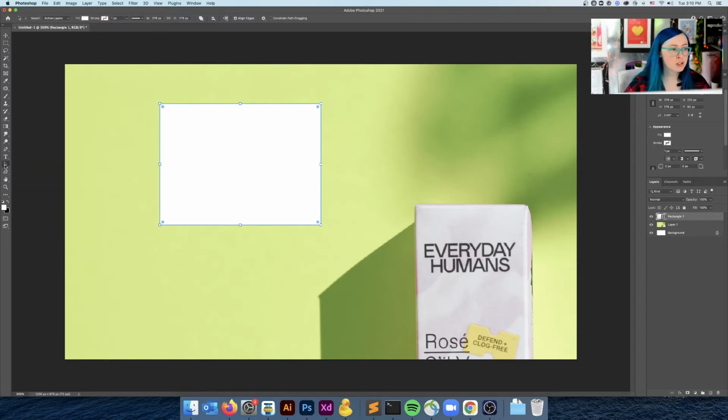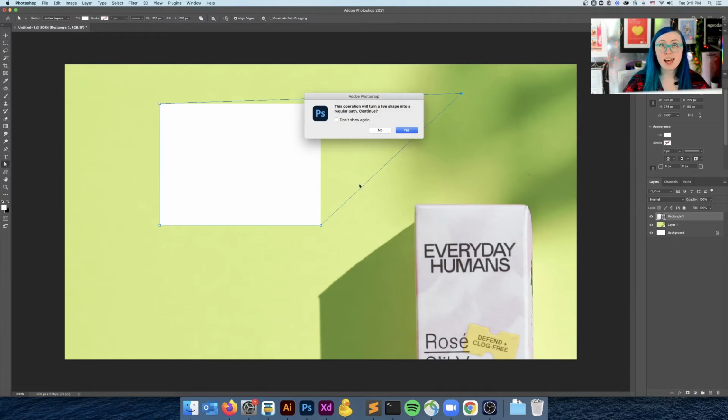Here's the path selection tool, also known as the selection tool in Illustrator. And if you hold down your mouse right over here underneath, you can also see that there is a direct selection tool. Let's select that and see how it works. Check this out. It's just the same as Illustrator. You get the 4 points and you can choose one point and edit this.